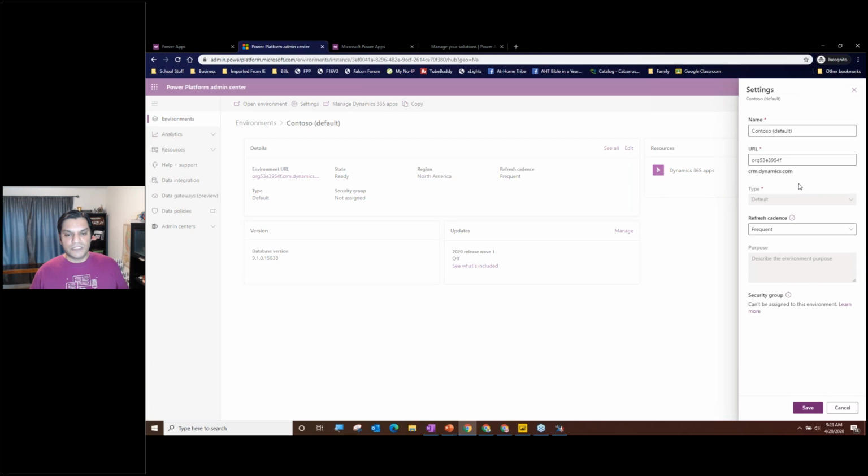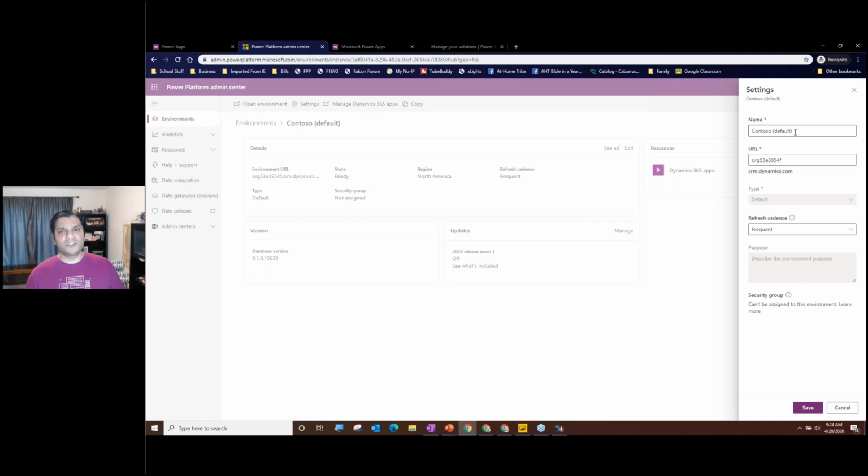And in the edit, you see these things over here. You can go ahead and assign a security group. And obviously, this was a bad example because this is the default one. Actually, it could be a good example, because somebody who is looking at Power Apps and the admin for the first time will always see the name with the word default in parentheses. You cannot apply any security groups for your default environment. In the default environment, everybody is a maker, which means everybody has access to build apps. So kind of keep that in mind as well.